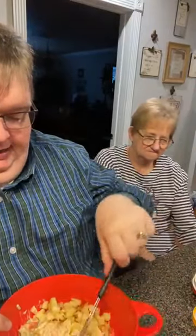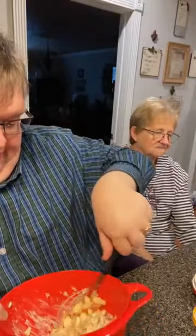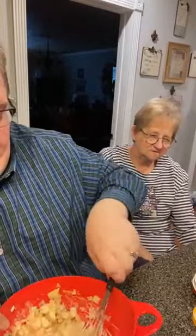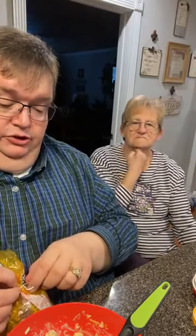So this is what we have. Like I said, if I had raisins, I'd throw them in here. You've not put your pecans in. No, not yet. I would throw the raisins in there, but look, it's still pretty. I like it. The only thing that's in there is about a quarter of a cup of mayonnaise, two teaspoons of sugar, a dash of salt, and just two regular sized apples, and two ribs of celery.